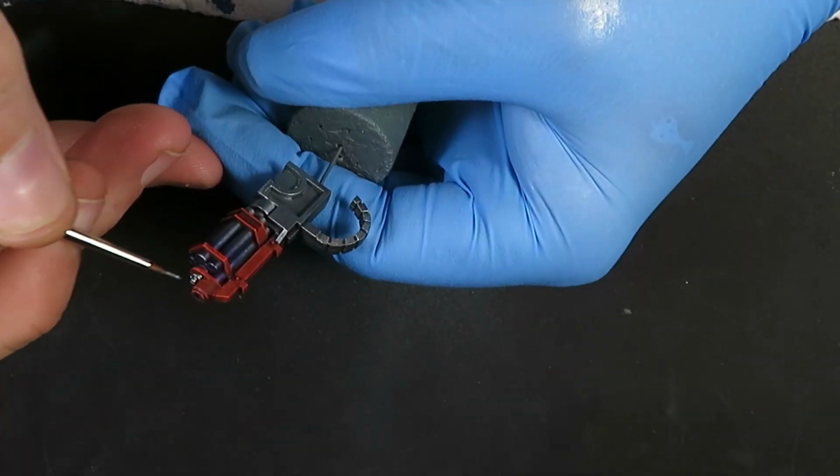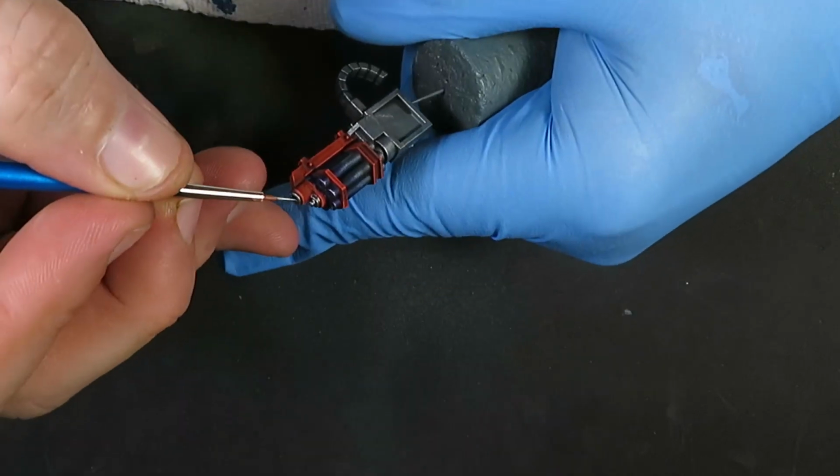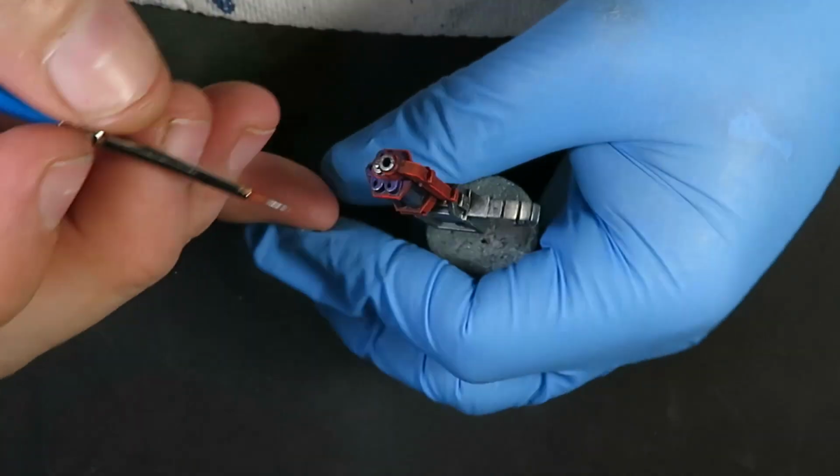Now that the red is done, I'm just going to go ahead and do the little nubbin on the front of the assault cannon, as well as the muzzle brake. Just put a little bit of the chainmail silver in there and give it a little bit of a Nolan Oil wash.